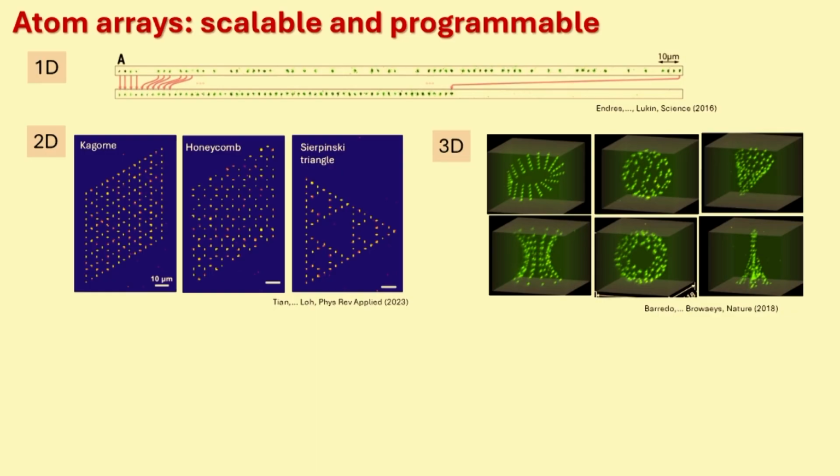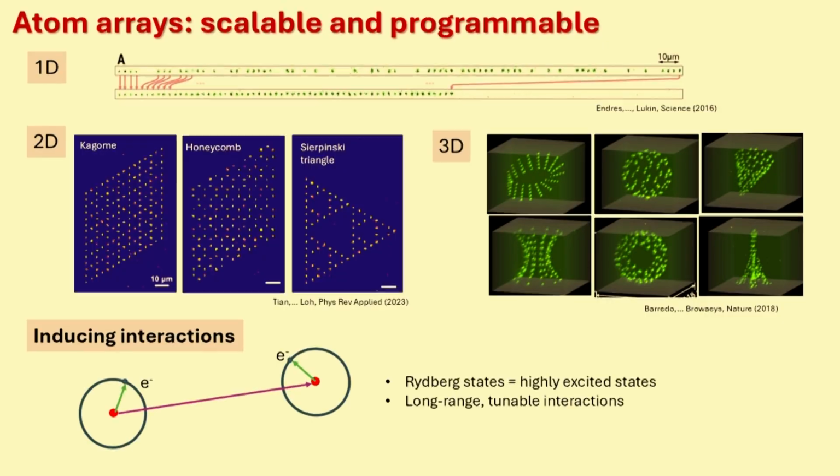And so here you see a few different images of programmable geometries that we can achieve, right? Like the honeycomb, which is interesting for understanding graphene, or the buckyball 3D figure over there. Now, so far, all of these atoms that you see over here are non-interacting. Okay? So in order to get them to interact with each other, we need to drive them to these highly excited states called Rydberg states. This is also how we entangle different atoms together that we later use for this quantum computer.